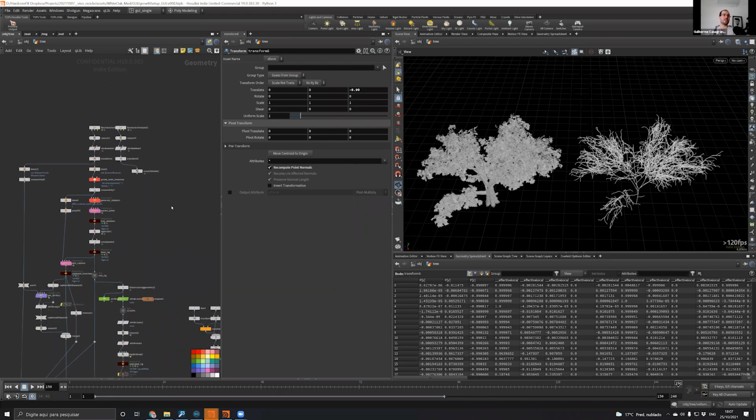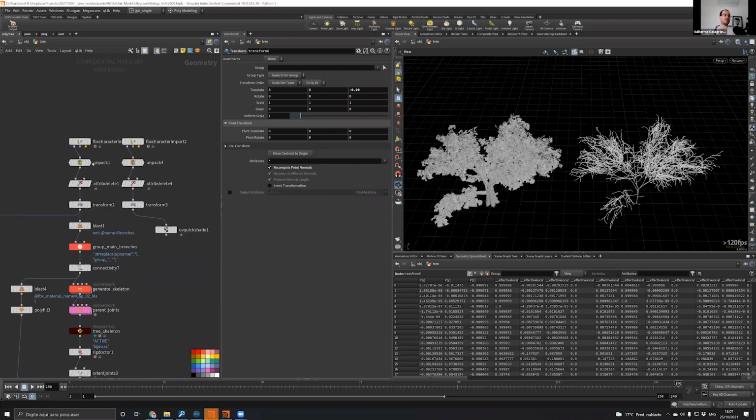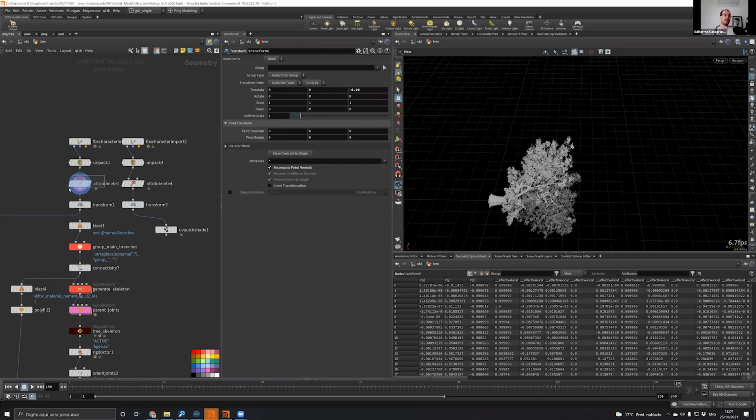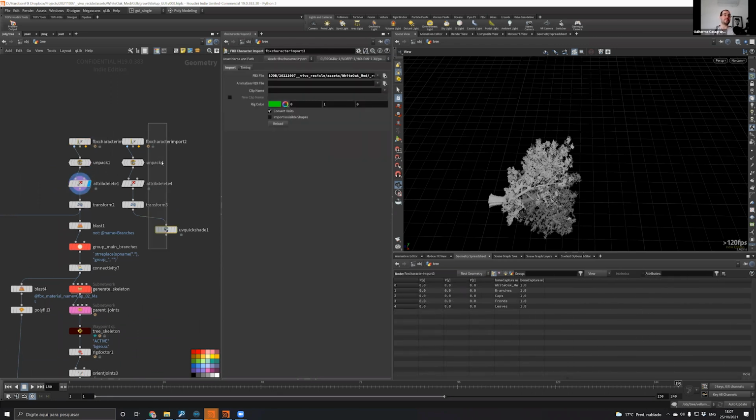All right. So here's the tree. This is Houdini. Sorry about that. This is the higher resolution tree. It takes some seconds to load. I'm using the tools from KineFX to load the tree.